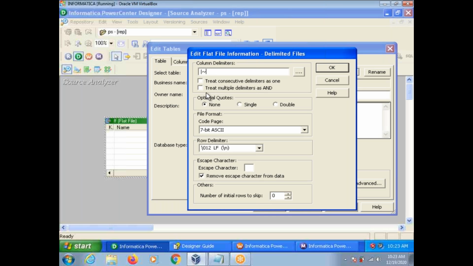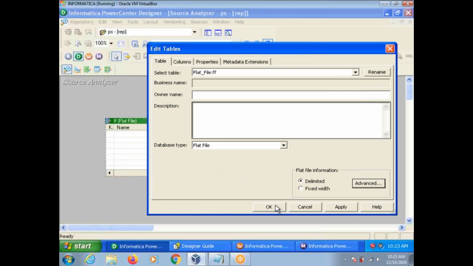You can see here, by default, these two are treated as OR. Either pipe comes or tilde comes, it will split into different fields. I want a single delimiter, so select this option, treat multiple delimiters as AND. Then these two will be treated as a single delimiter in the flat file.